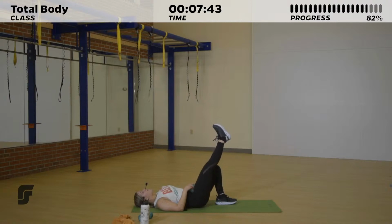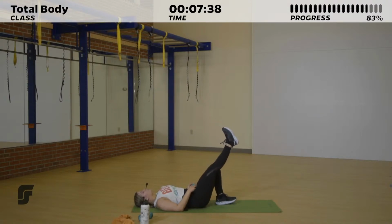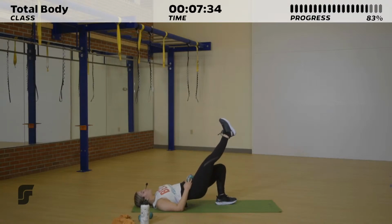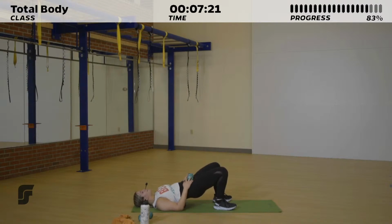The next thing we have, with no break, we've got that static glute bridge with the lateral step out. So breathe it in, breathe it out. Your legs are really gonna start to burn. Push through. In 3, 2, all right, both feet on the ground. Drive those hips up to the ceiling. Step one foot out to the side of the room, keeping that other leg still, driving it back to that bridge position, and stepping the other foot out laterally.